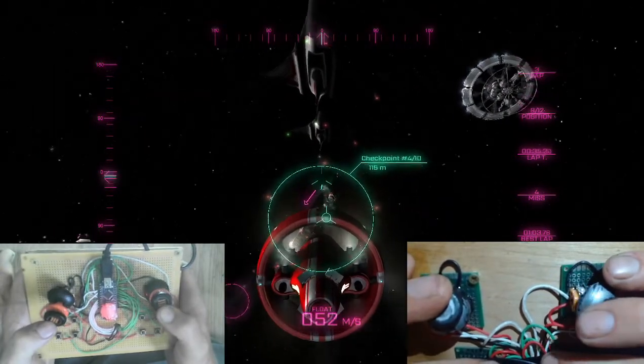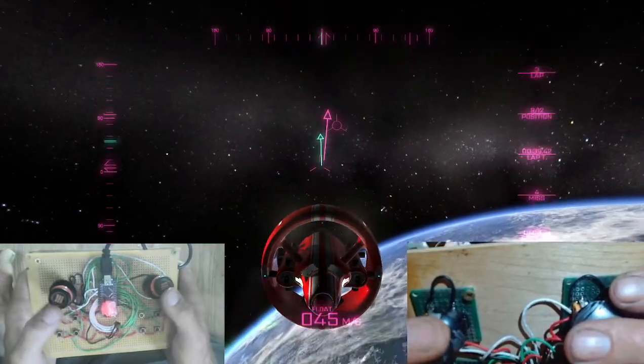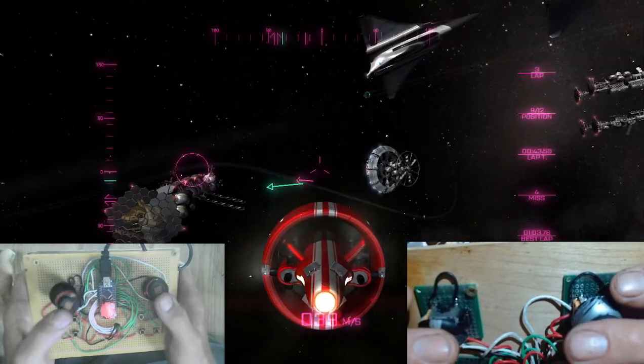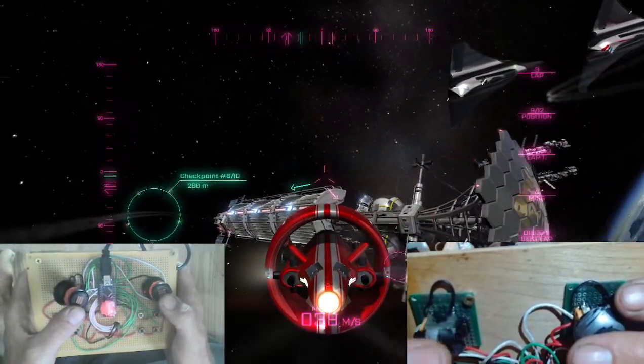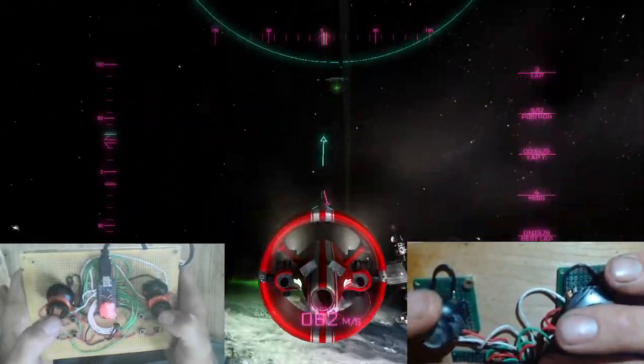The right stick controls the roll. So I can roll to the left and to the right, which is useful for orientation, but also in this game there are more up and down thrusters than there are left and right thrusters. So if you want a strafe, then you have more thrust in the up and down direction with the RCS thrusters.